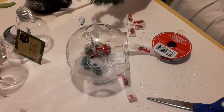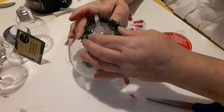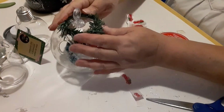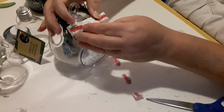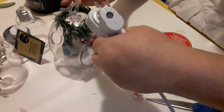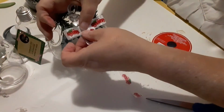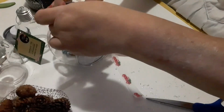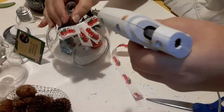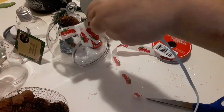So here I am putting ample amount of hot glue on the top of the globe and affixing the greenery around, and then I glue the bow in the very front. When you glue anything to this, because it's plasticky kind of, it does melt it just a tiny little bit with the hot glue, which is perfect because it helps it lay down. Then I'm adding on a couple of pine cones.